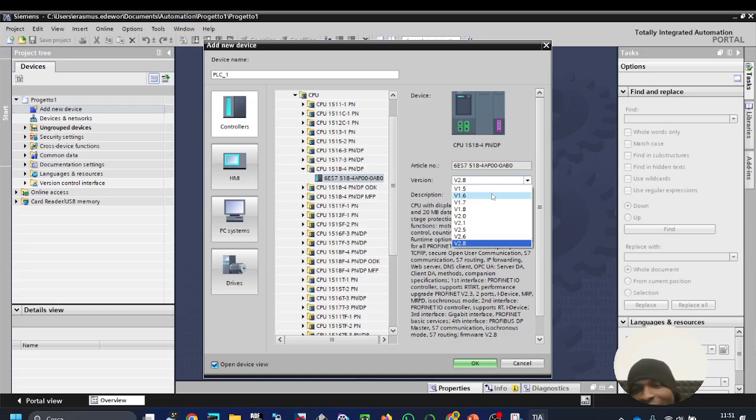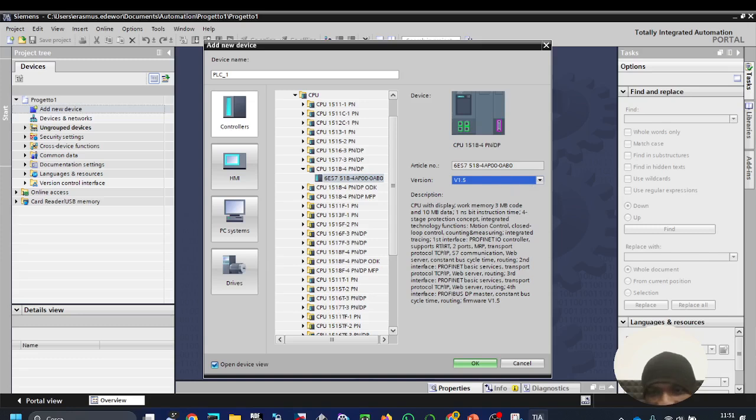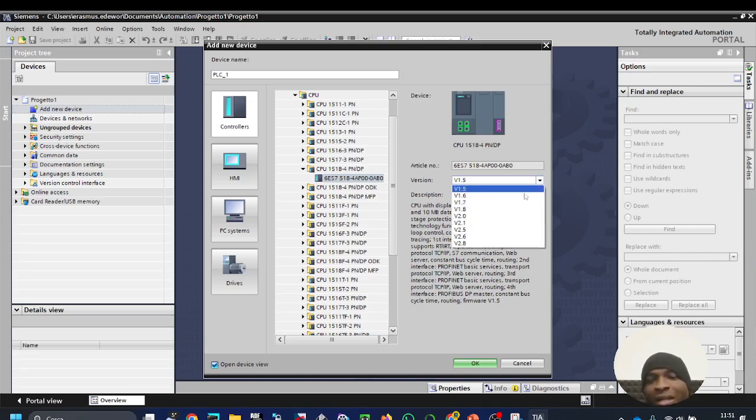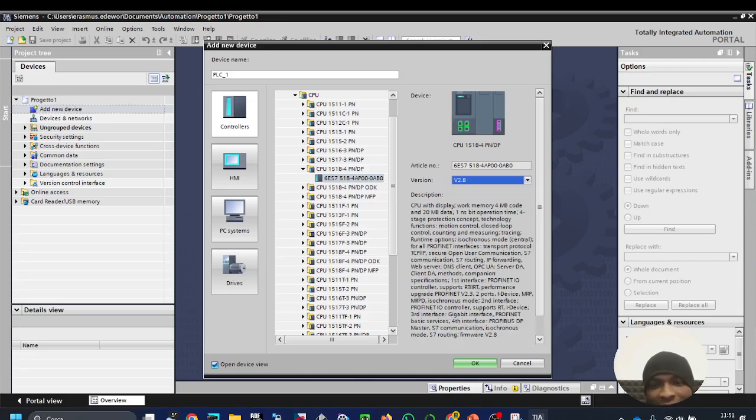The latest version that I have is 2.8. It is not said that on your software you will not have 2.9 or 2.10, whatever. But this is the highest I have right now. So you can downgrade, you can choose 1.5. It's going to give you descriptions of the capacity. You can choose the latest.